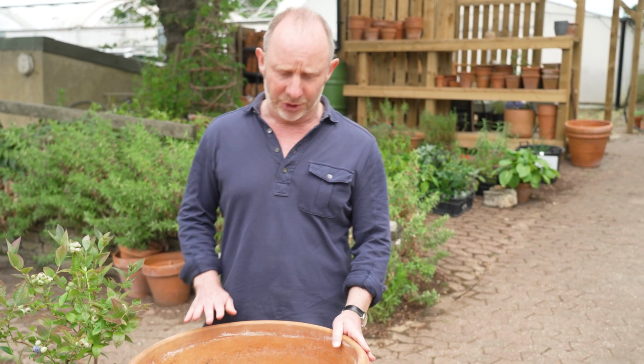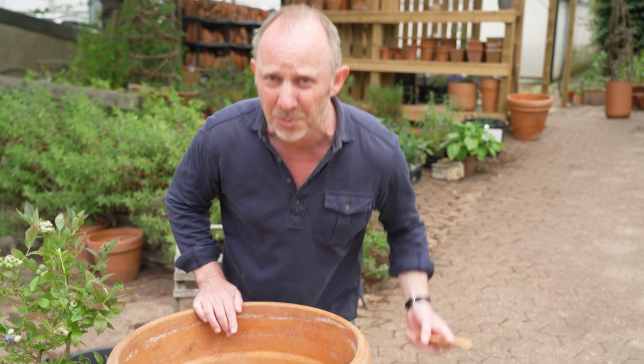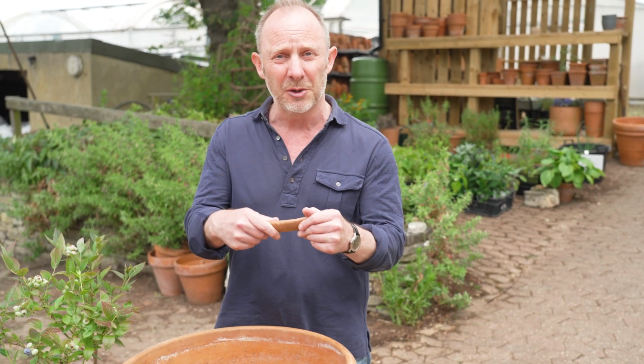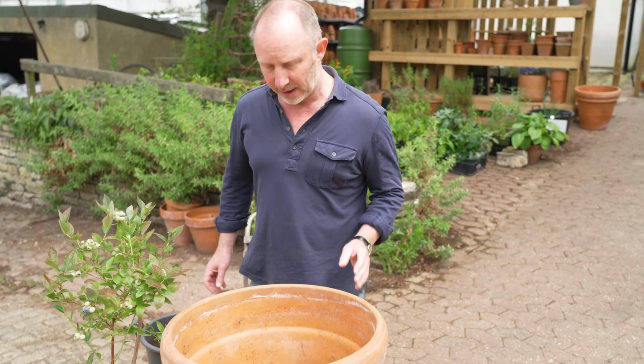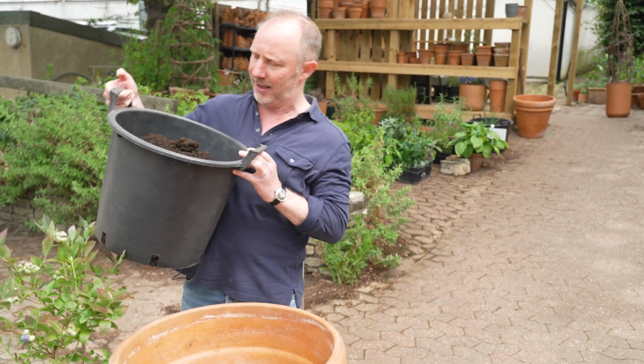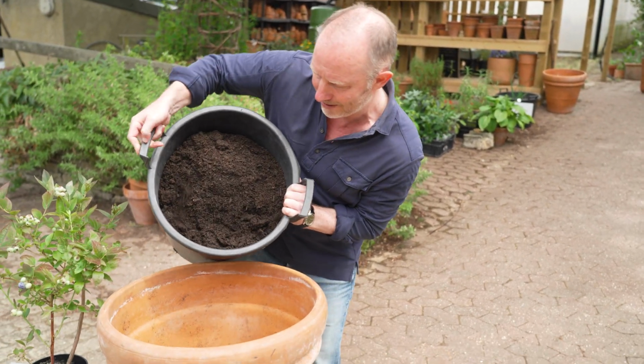Before you put your compost in, you need to cover the hole in the bottom of the pot. Now you can use anything, a bit of cardboard. I've just got an old bit of broken terracotta pot. I'm going to place it over the hole. Okay, so we'll get our compost in the pot. Right, I've got plenty of it here. Pour it straight in.